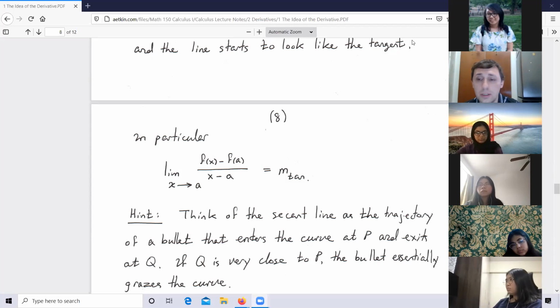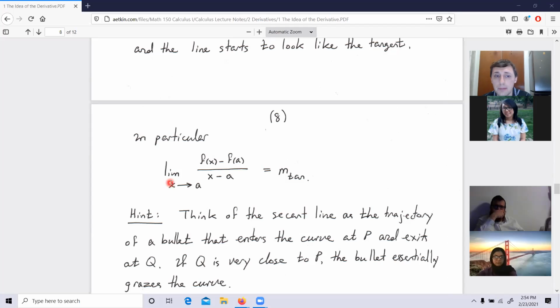Exactly, so that's the point Q. The point Q is not exactly a fixed point, it's a point I slide, okay? It means what this is accomplishing, guys. You see this f of X minus f of A is the rise, the change in altitude. X minus A is the run, the change in X displacement, yes? So when I make X go to A, I will make f of X, if the function is continuous, go to f of A, right? And what I will have is the tangent.